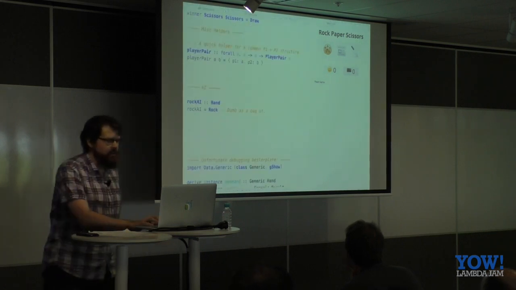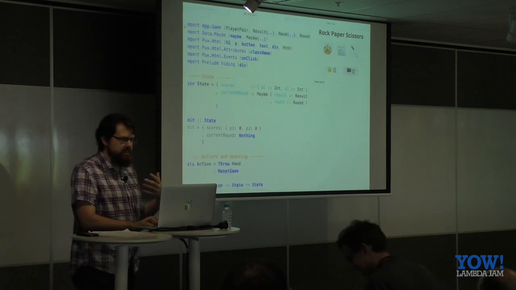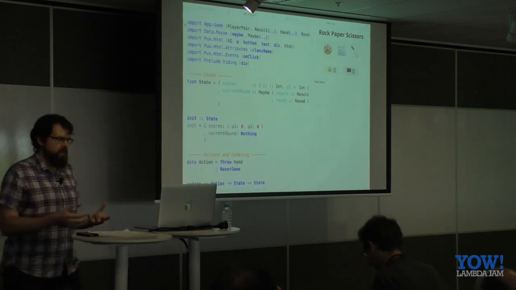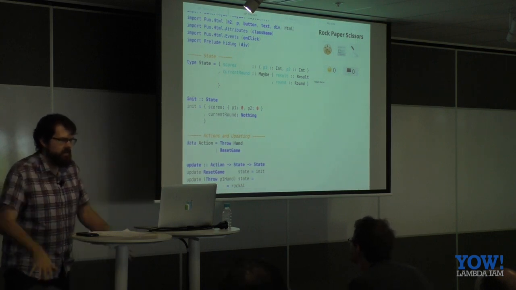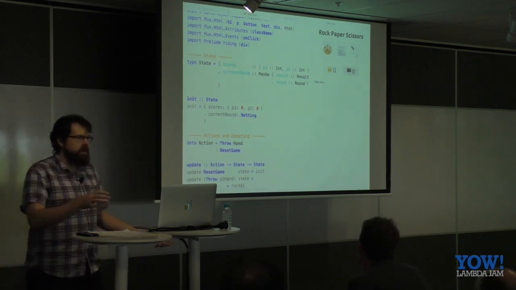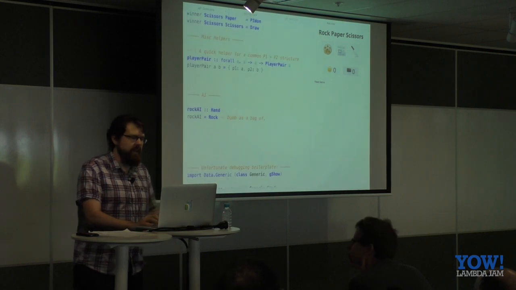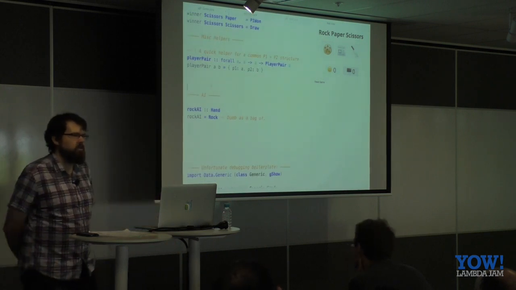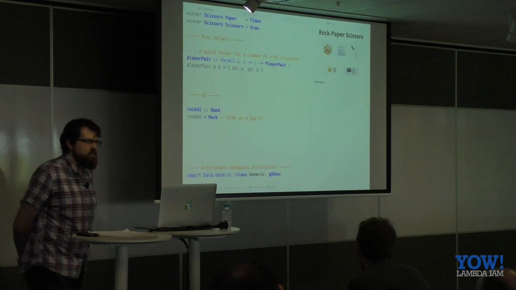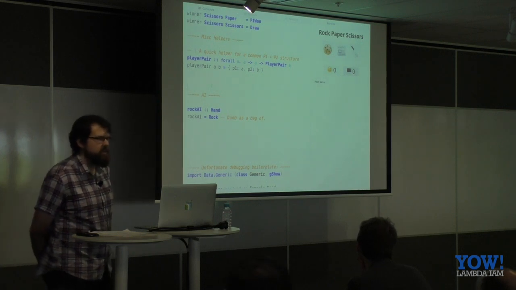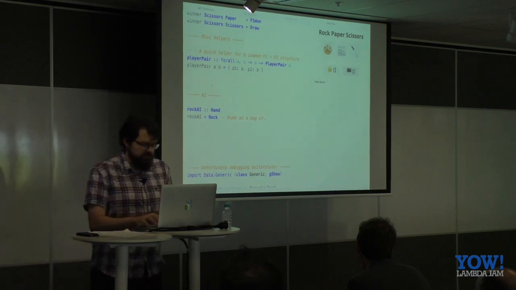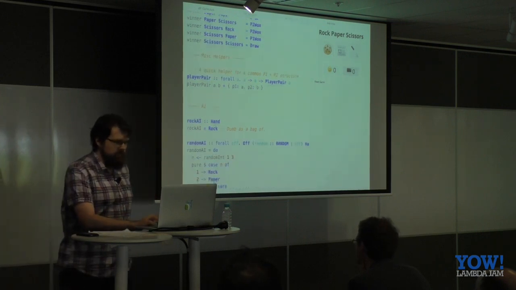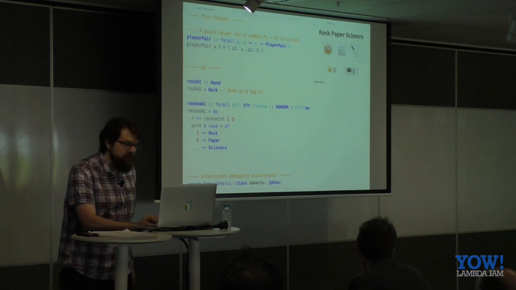Moving right along. So, okay, this is a pure thing. This is entirely described in terms of that pure update. We've got an update, action, state to state. Now, this is all pure. It can't interact with the outside world. There's no randomness involved. And we've got the AI, which is literally always been a rock. So what we want to do is introduce something that can interact with the random number generator, for example. So what we've got here is we're going to use the EFF type.